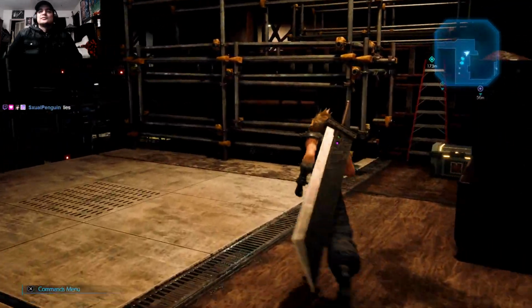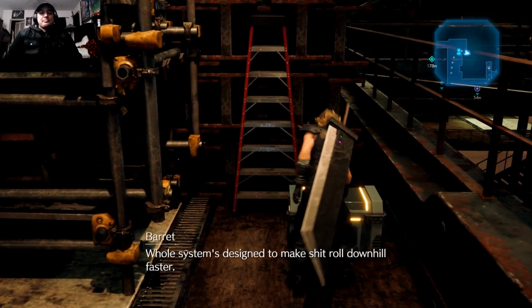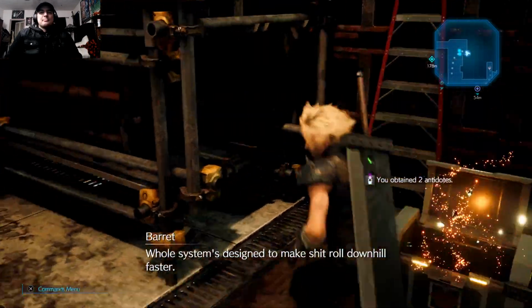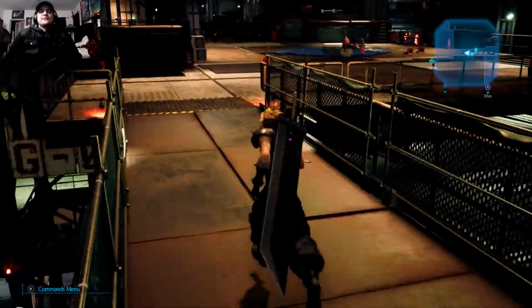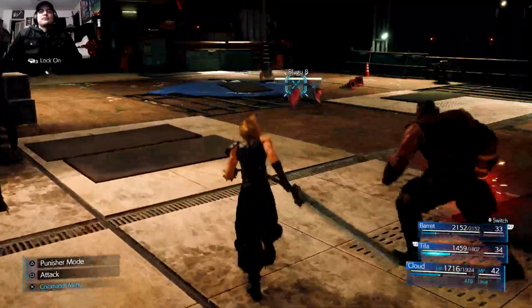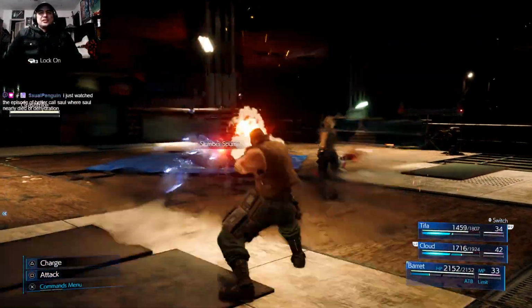Those ventilation fans? Keeping the plate's air clean by pushing the smog into the slums. Whole system's designed to make shit roll downhill faster. If this is what you want, blue goo! Keep it together. All right, watch it burn.